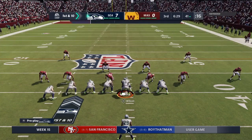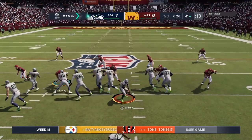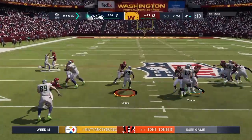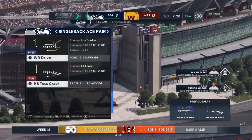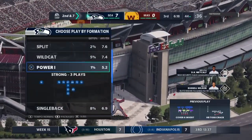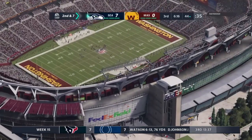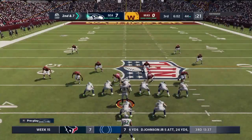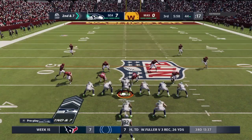One play has them up past the 40 already, and another 1st and 10. This is Logan. 3 yards on the pickup there, and it'll be second down. Typically, we think it's the strong safeties that are better tacklers, especially closer to the line of scrimmage amidst traffic. But in this case, how about the free safety coming up and making the big-time play?